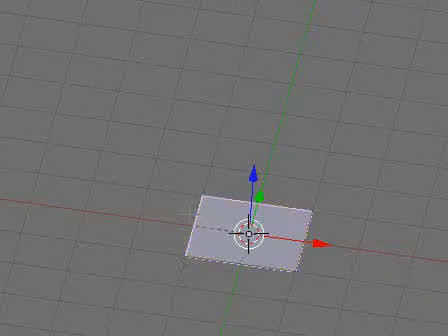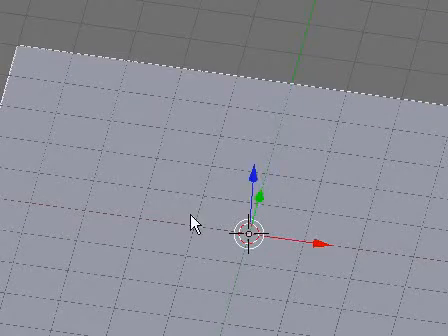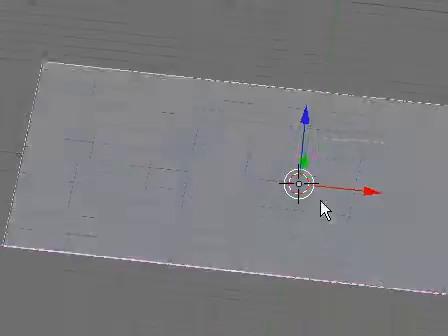Hit tab, then hit S, then hit 5. This, using the S for size, and hitting 5, we were making it 5 times bigger than it originally was. So then we can just click from that. So now we have a little ground here.